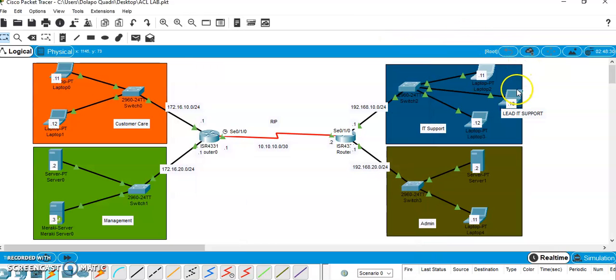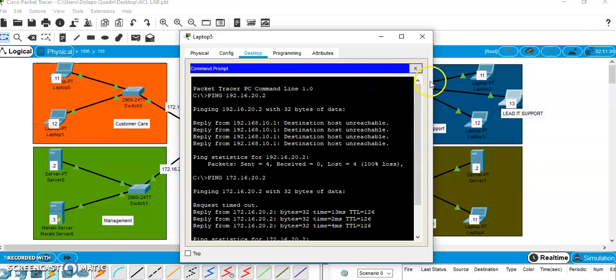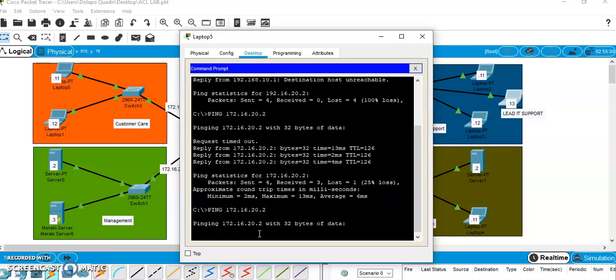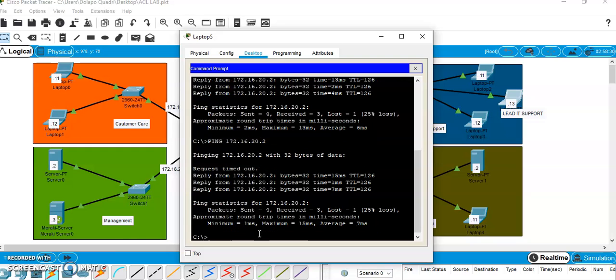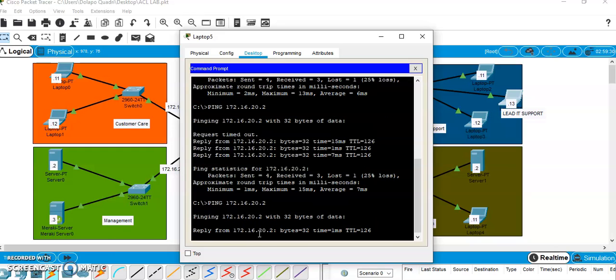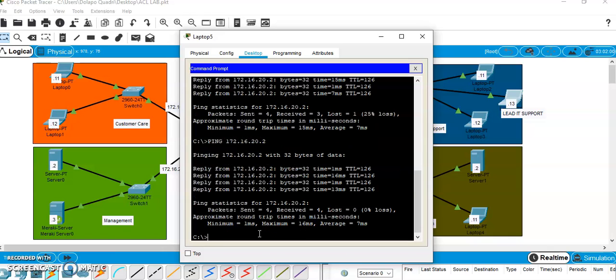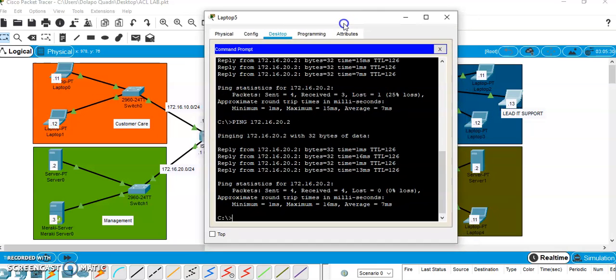If everything is working fine, the lead IT support should be able to ping. Good. You can see the lead IT support is still able to ping, but that's the only guy that will be able to ping that management server from the IT support network 192.168.10.0.